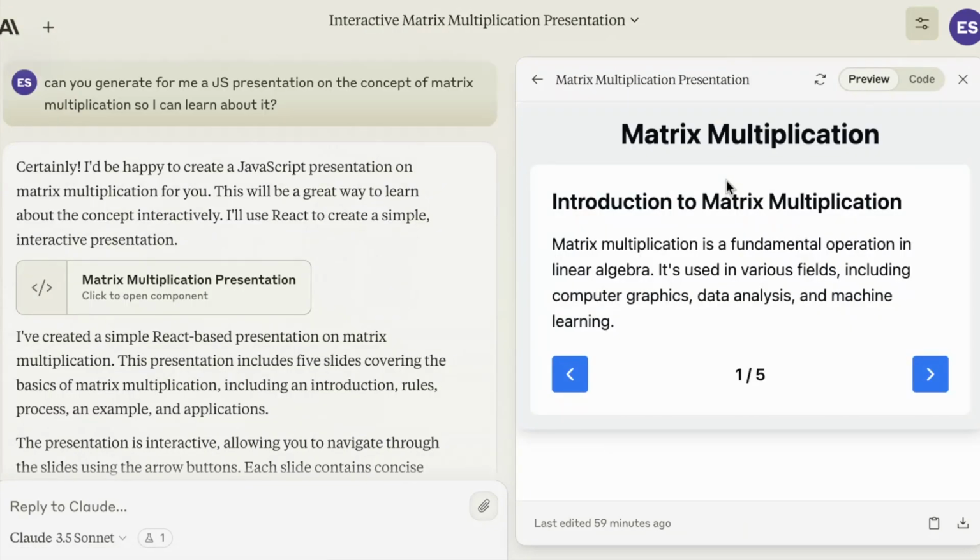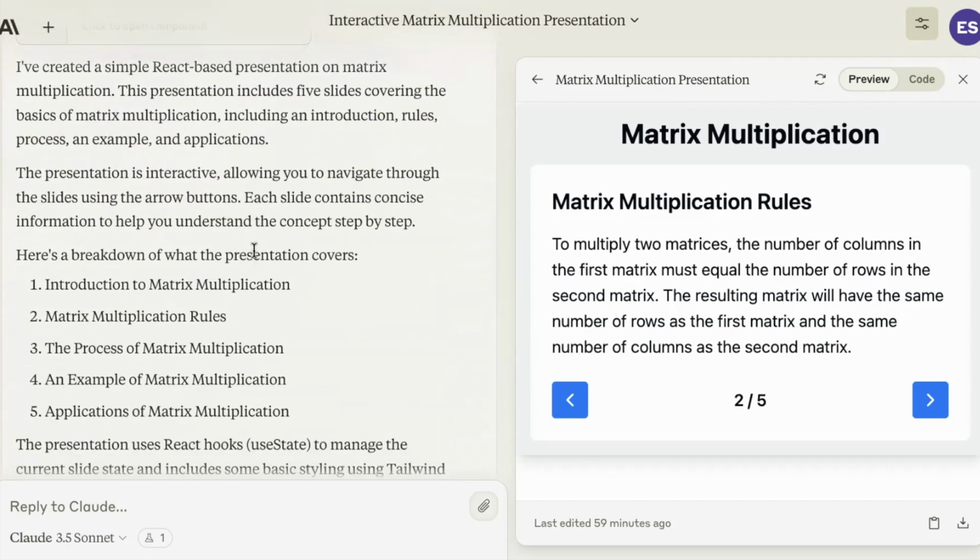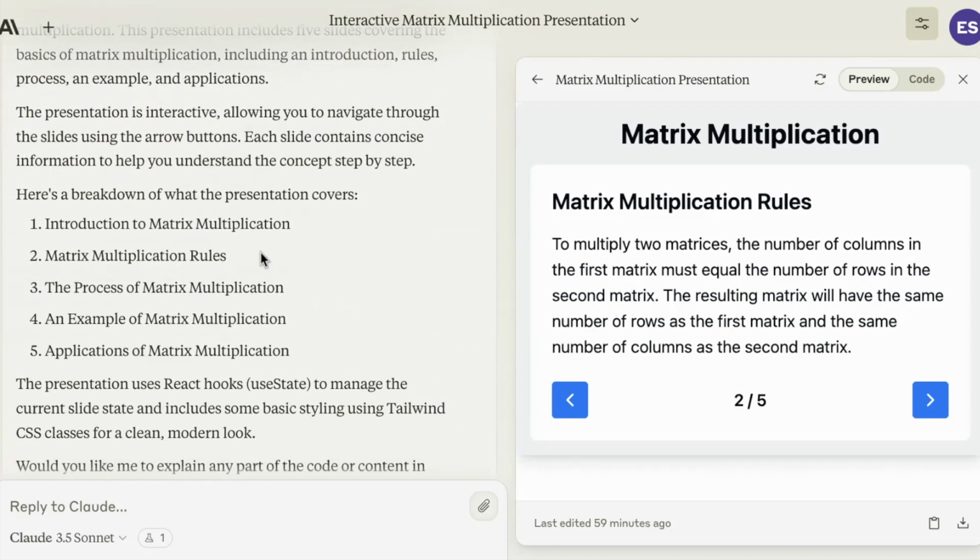I want to use this for education purposes, so I ask it to do an explanation of matrix multiplications and give me some examples of that. I think the presentation was nice because you can interact with it, right? Like if you're reading this, it's harder, I think, to learn what the language model is generating. But if you had it in this format, I think it's a lot better. You can learn a lot faster, right?